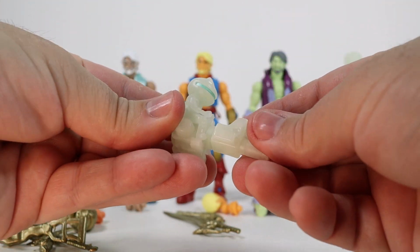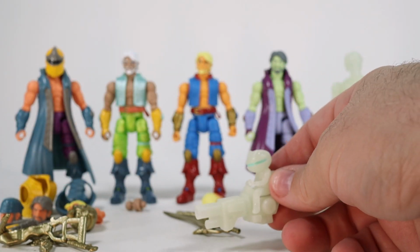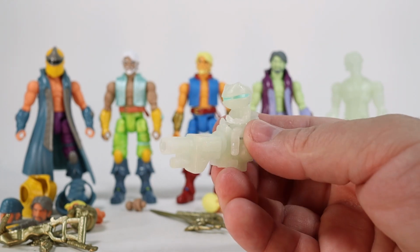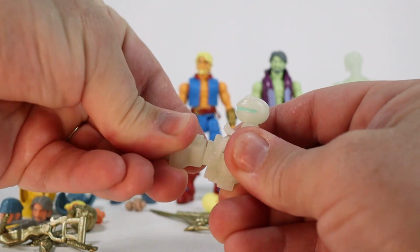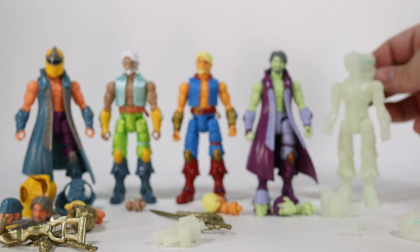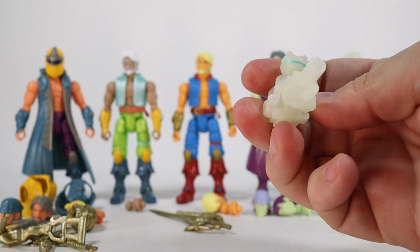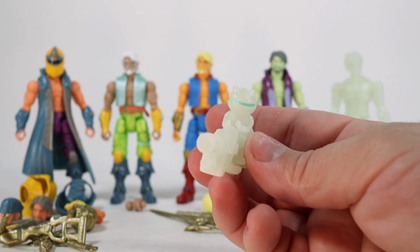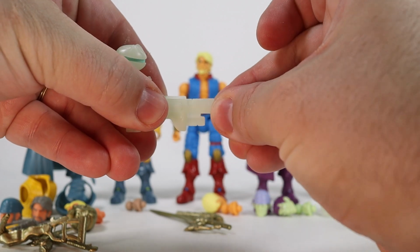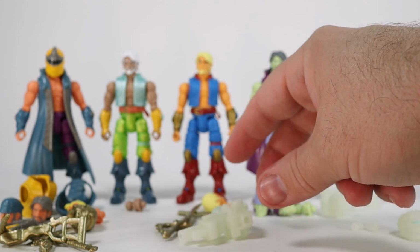Hey, that fits. Hey, maybe this is like a little gun, alien gun system. I was going to say something different in a minute, but hey, it sits. What in the world is this? I don't know. At first I was going to say, maybe this is like one of the character back blings in Fortnite, where this hole hooks into the back of the head and he's peering over the guy's shoulder. But I kind of think this must go together here. That took me a while to figure out, apparently. And then there's a hole in the front, so maybe, I don't know. What's the point of putting a peg in the front? What's it hook into? I don't know. That's as far as I've gotten on this one.